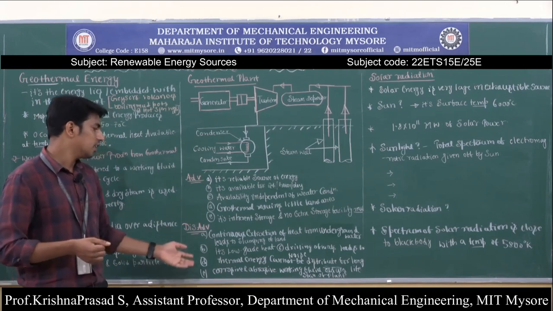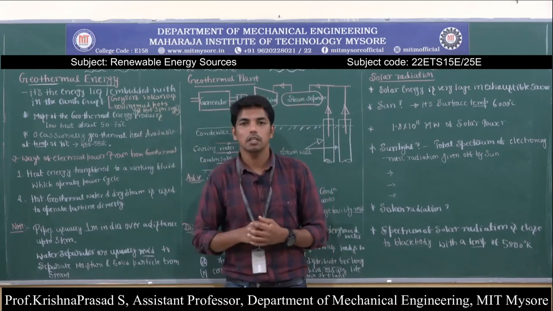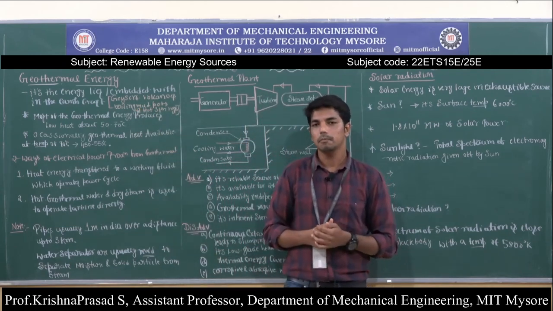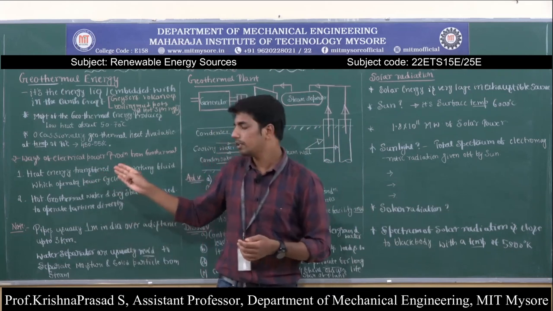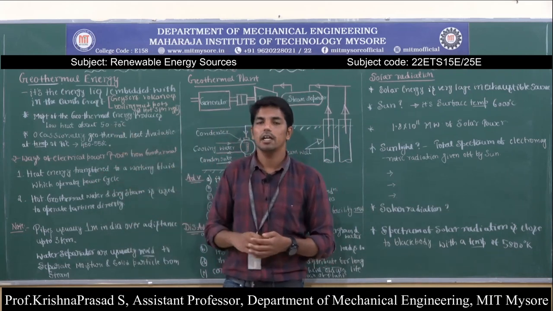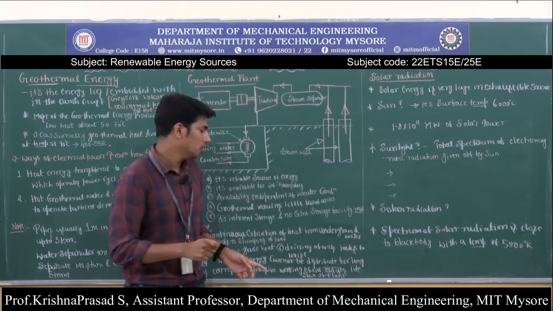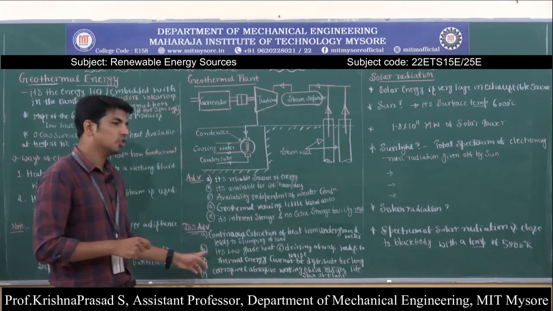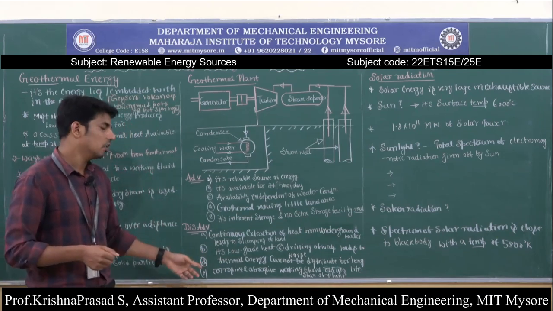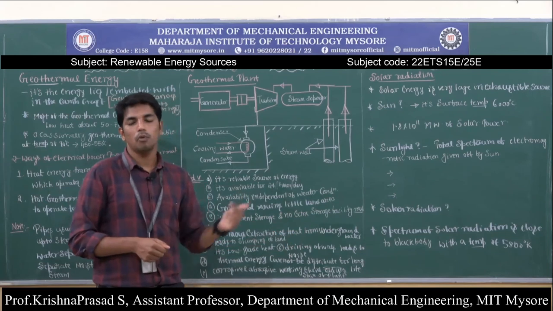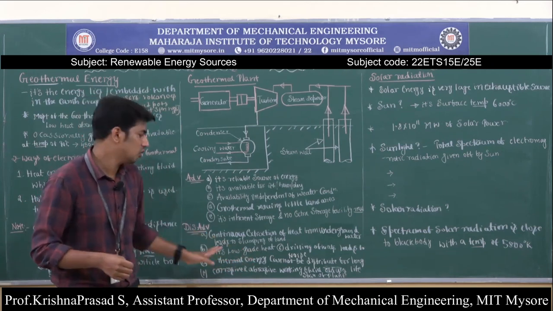So that is the main disadvantage in the case of geothermal energy. Then also, it is a low grade heat. I already told, geysers, boiling mud ponds and hot springs are the visible reservoirs containing the heat energy. So it has a temperature of about 50 to 70 degrees centigrade, and it is a low heat. So this low heat always generates only low energy density. So that is the disadvantage. In the case of geothermal energy, we can extract only low grade heat, hence only low energy density is obtained. Next, drilling of wells of about 3 kilometers makes noise pollution. So that is another disadvantage of geothermal energy.